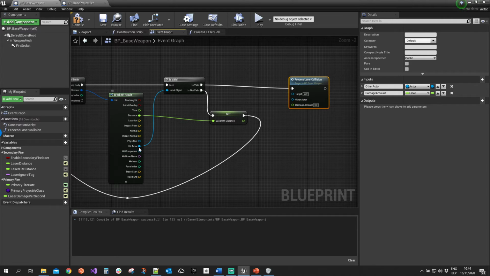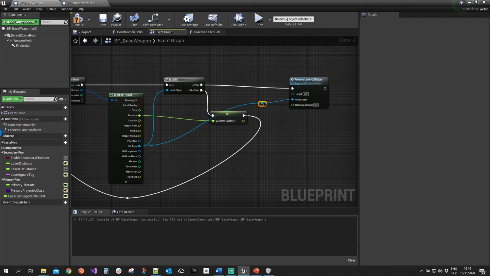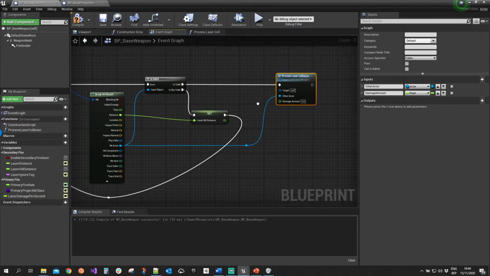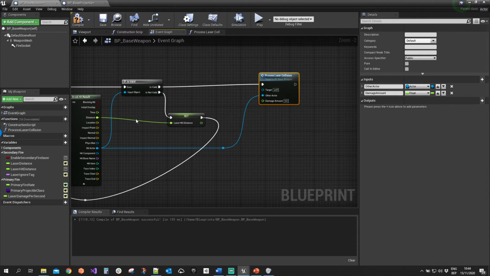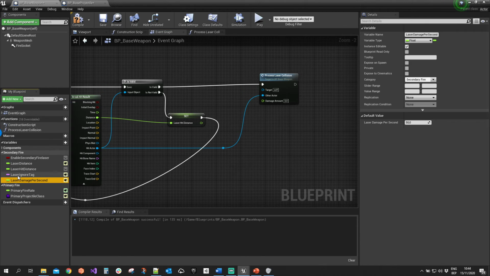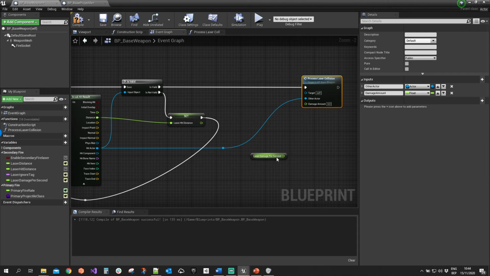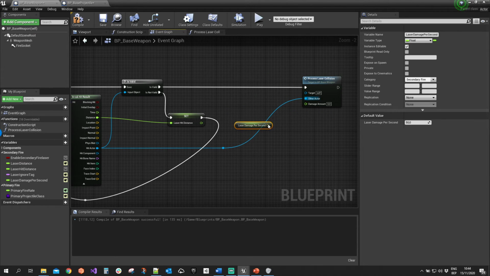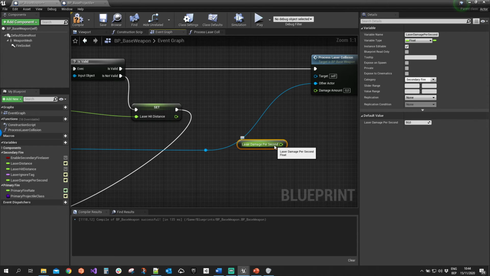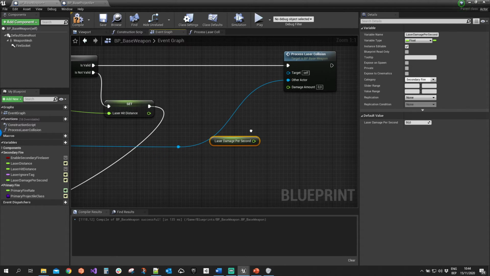My other actor is going to be my hit actor, like so. And my damage amount, we'll have to calculate it. So let's get our laser damage per second, move it to the secondary fire, and just get it over here. So now we want to know damage per second. So what we'll have to do is take this one and divide it by our current delta time.